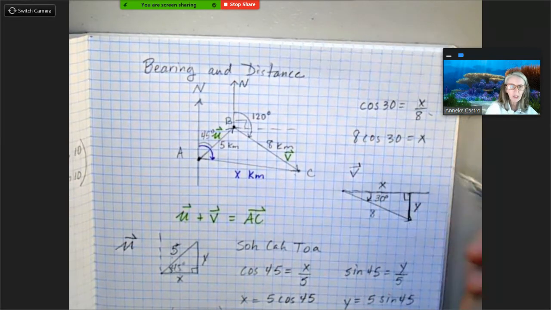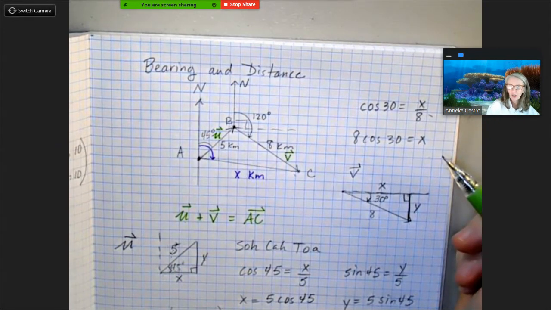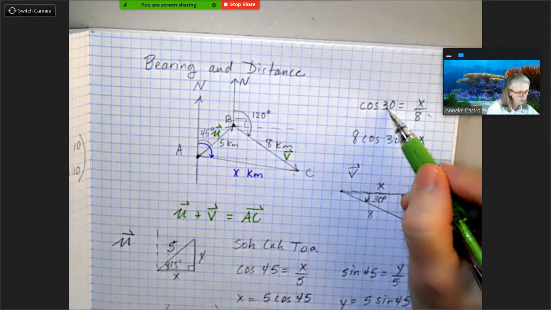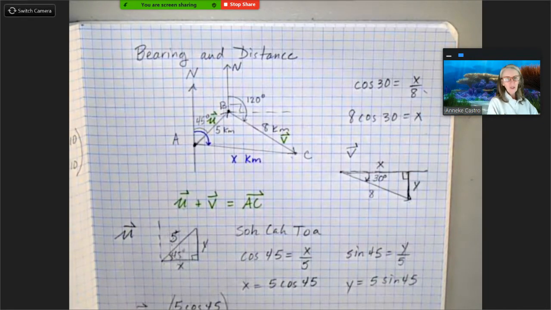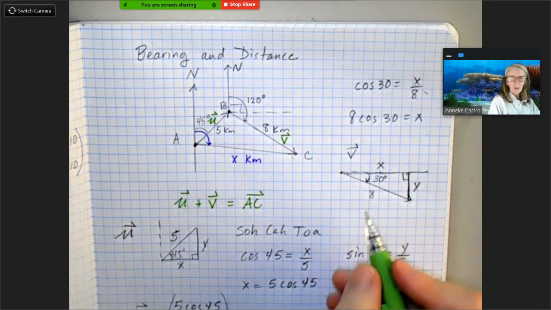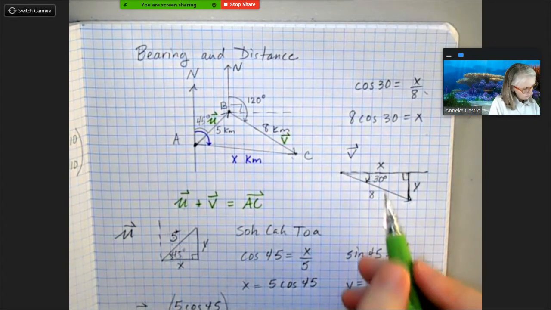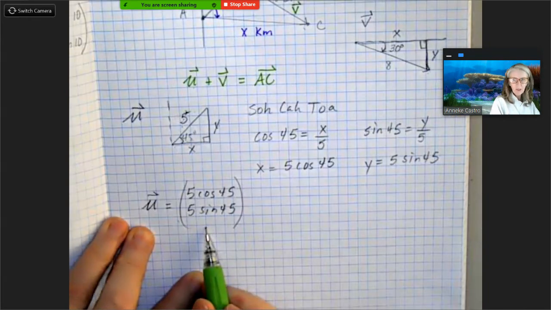By the way, you could use your unit circle to solve these problems. Look, 30 degrees, 45 degrees, these are all over the unit circle. But you can also use your calculator, it's fine. But if you want a little extra challenge, use your unit circle to solve these. Okay, so that's the X, and then the Y, are you catching on? Are you catching on to what's going on here? What's going to be the Y?